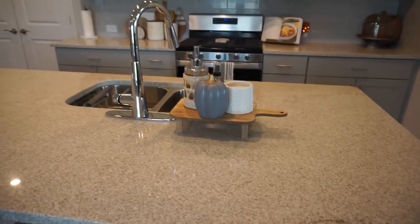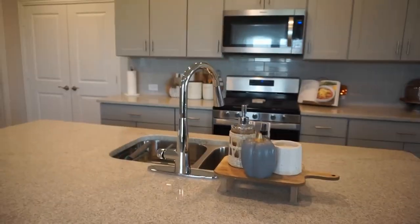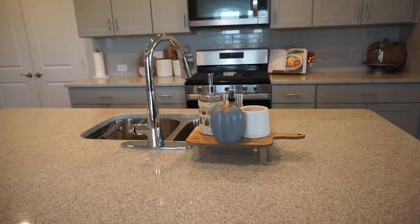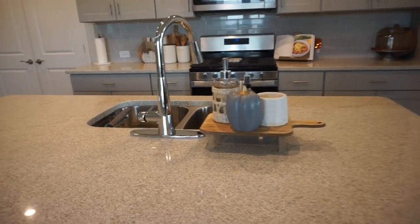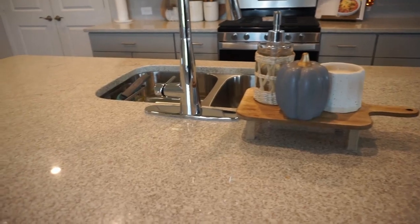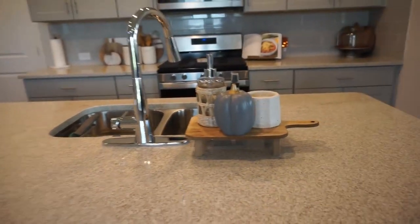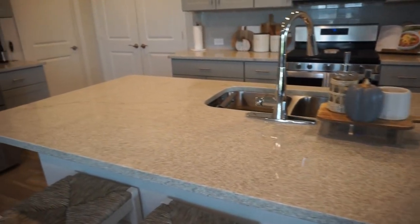Guys, we are done with the kitchen. I just added a simple one of my gray pumpkins to the back end of this. I think that looks cute and put together. I could even take off the room spray to give it more room, but everything fits to my liking. The island is clear.